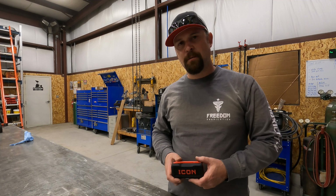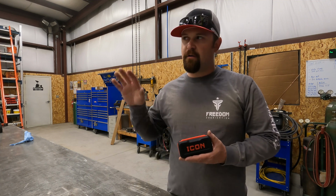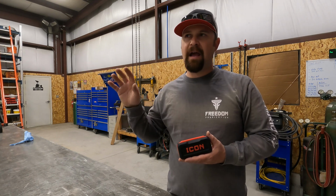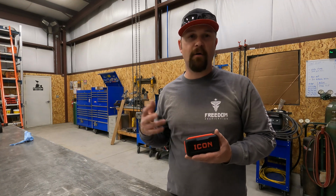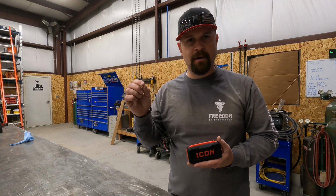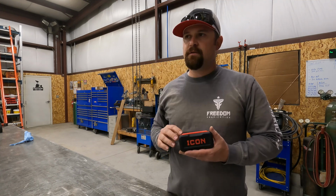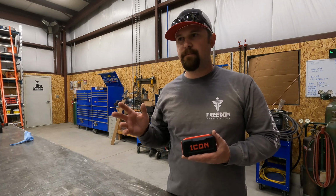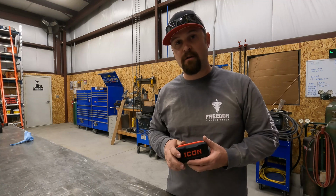Alright, so for today's super cool tool, we're going to be talking about this bit set. Now, for this project, we had to have a very specific type of bit. I've always heard them referred to as a security bit. It's just a Torx bit with the dimple in it. So I needed a set that had that in it. So I decided, you know what, I'm going to run up to Harbor Freight and see what they have. I actually knew that they carried a security bit set.